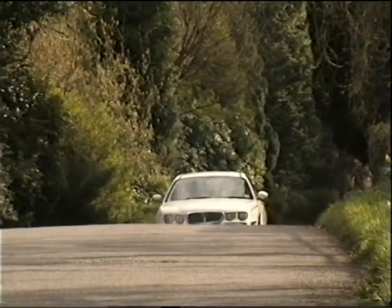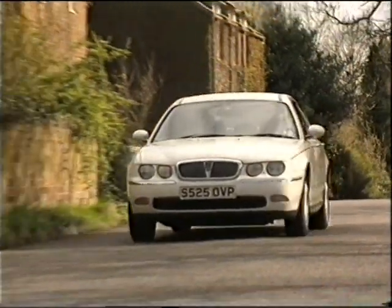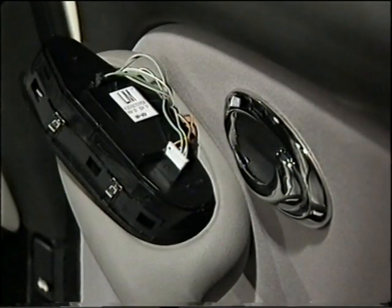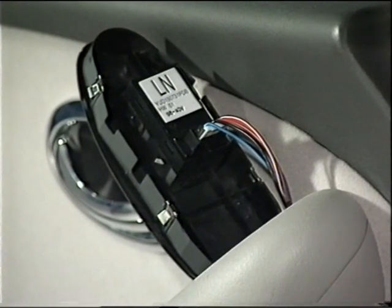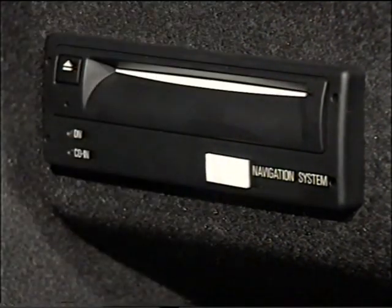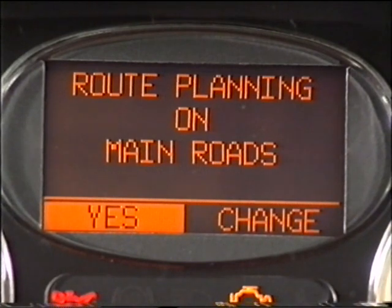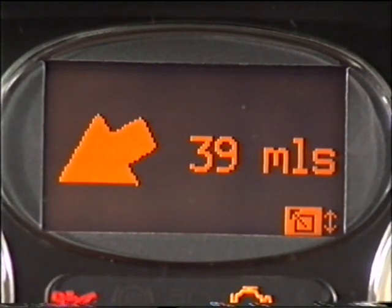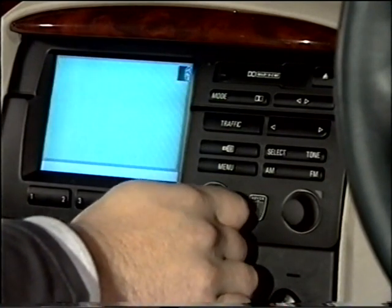In addition to the diagnostic line, there are two further bus systems to consider: the separate window lift and satellite navigation buses. The window bus, or WinBus for short, is a discrete connection using a single wire between the driver's door module and the GM6 controller, which controls all the window lift operations. The GM6 receives signals directly from the switches on the remaining doors. The satellite navigation system is covered in a separate video; however, note that the low-line system has a separate bus system to send graphics information to the display in the instrument pack. All other inputs to the navigation computer on both high-line and low-line systems are made via the K bus or are hard-wired.